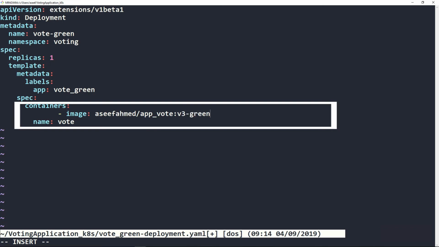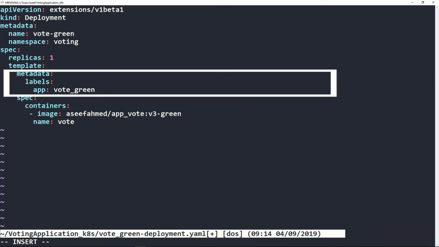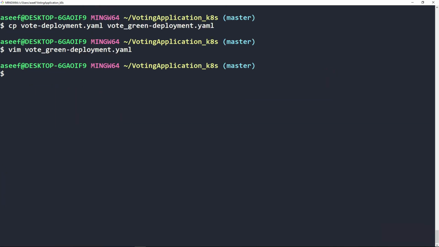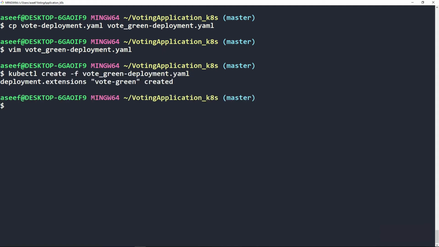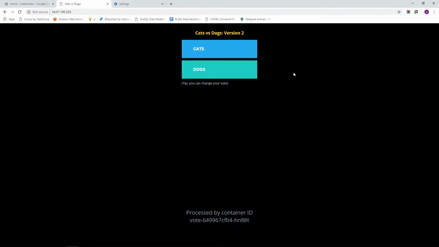And also in this deployment, we need to update the app label to vote_green. Now let's create the deployment with the kubectl create command. Now the green deployment is up and running, but in the browser, we can still see the previous version, which is version 2.